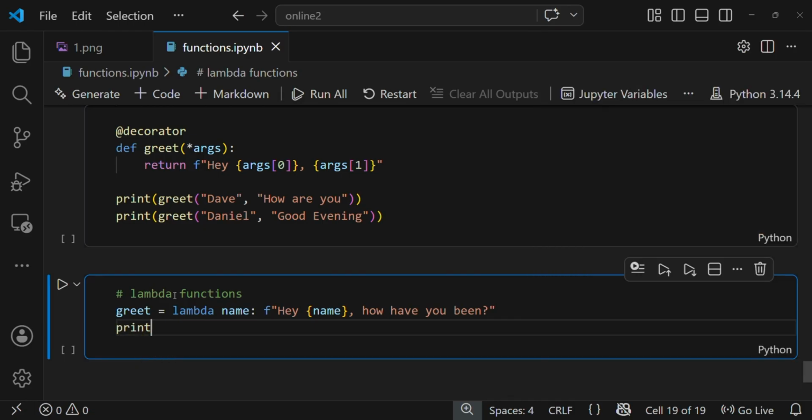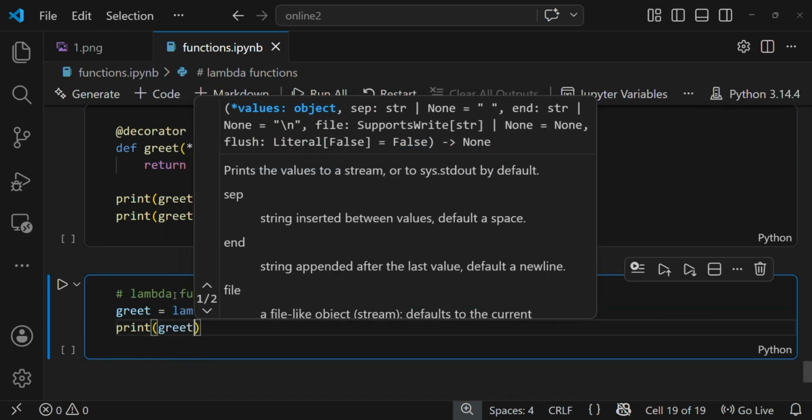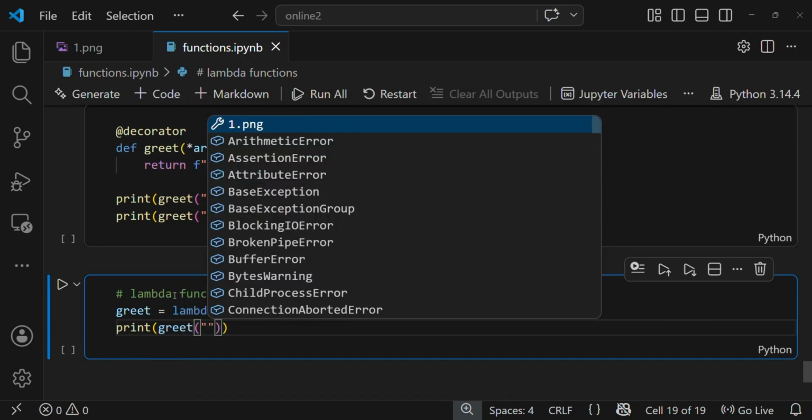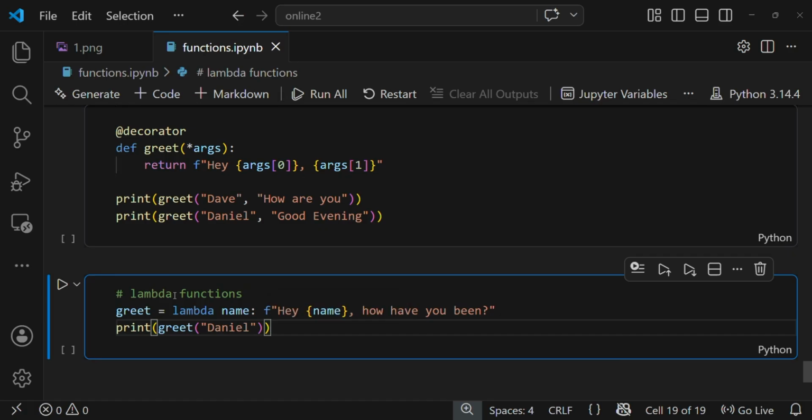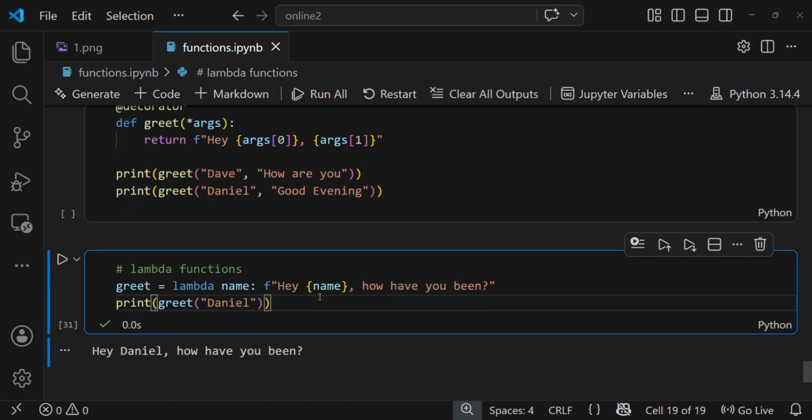So I can print out this greet and I'll pass Daniel. And you can see that we have the same exact output just like before. So hey Daniel, how have you been?